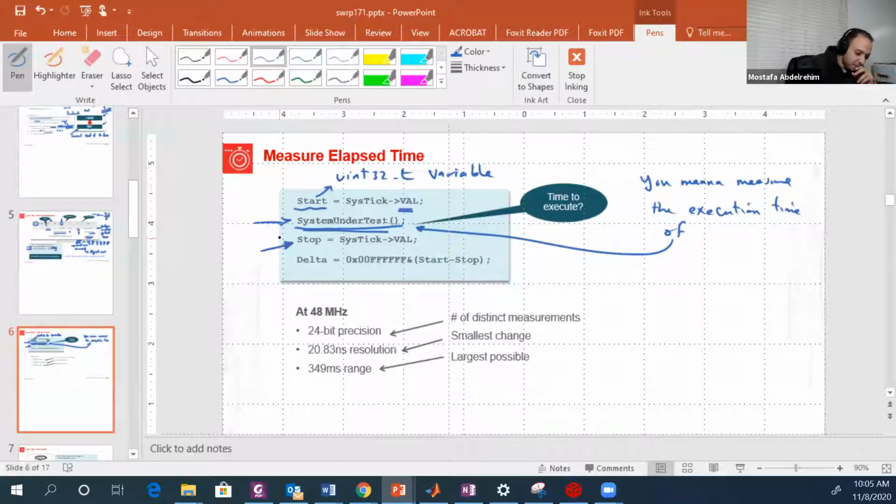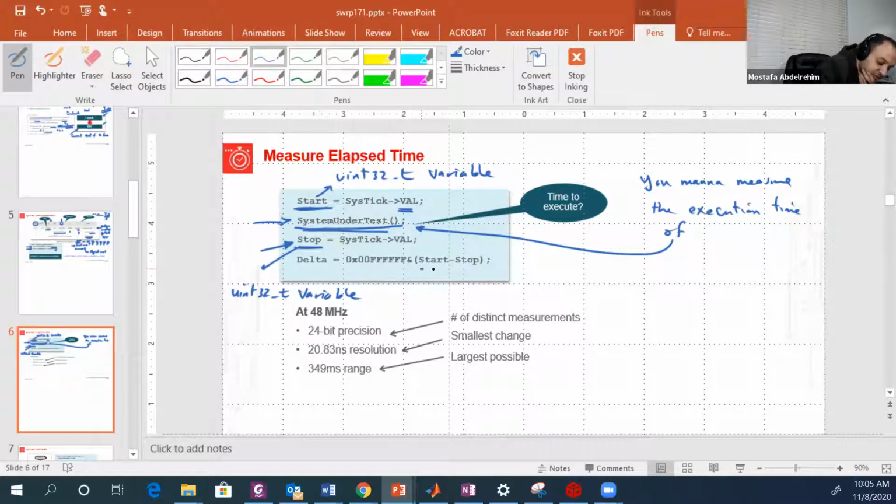Okay. So you have another variable which should be again 32 bits, to measure the time after you execute this portion of the code. Okay, so this is the time before execution start. This is the time after execution stops.